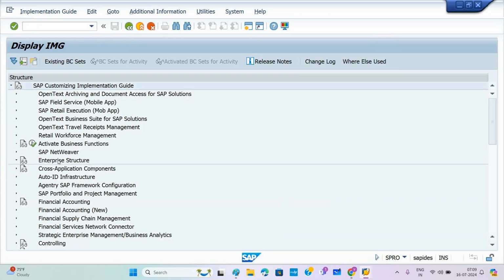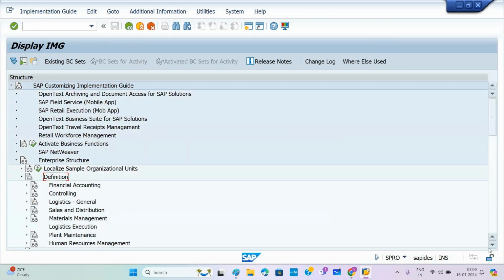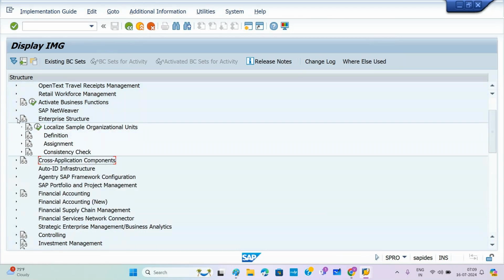Now this structure we'll be defining from different areas. We'll be starting with financial accounting, then we'll be getting into the controlling side, the logistics side also, sales and distribution, materials management, as well as logistics execution. Then we'll be getting into the different areas.